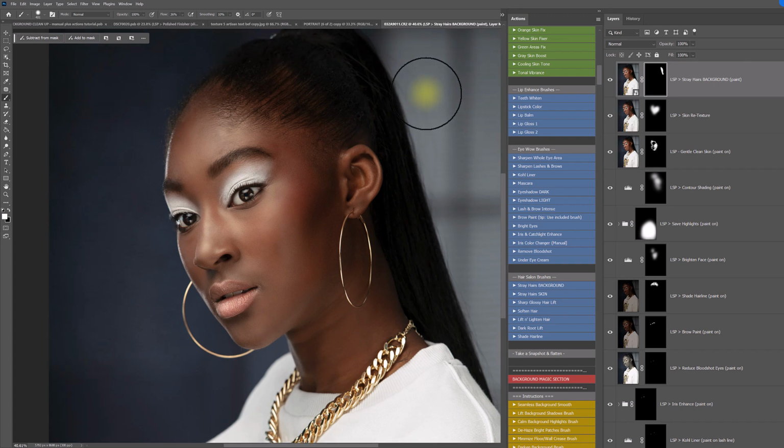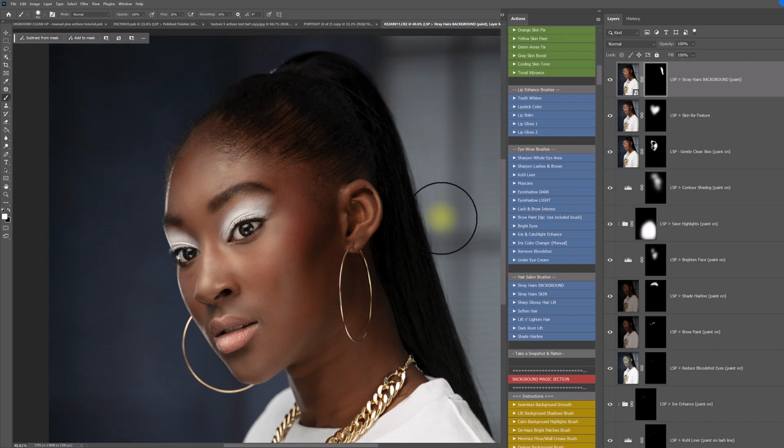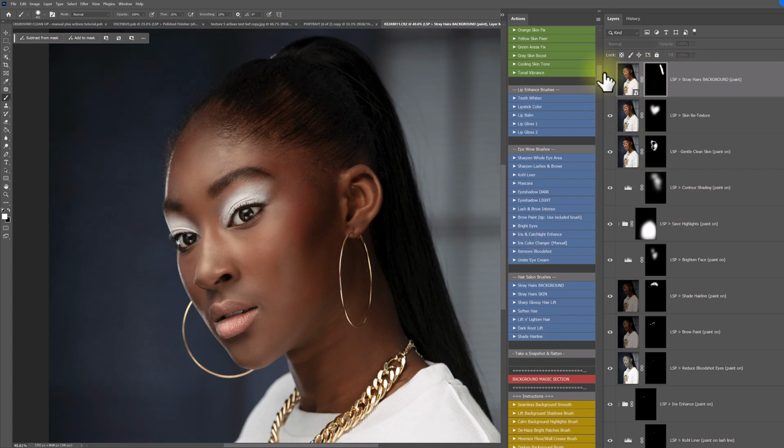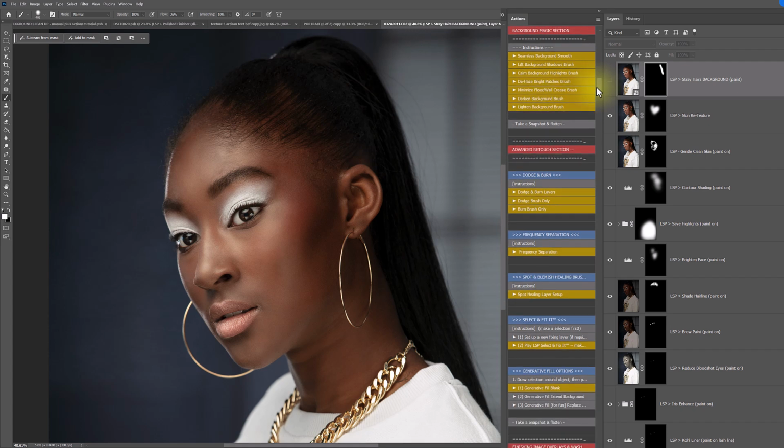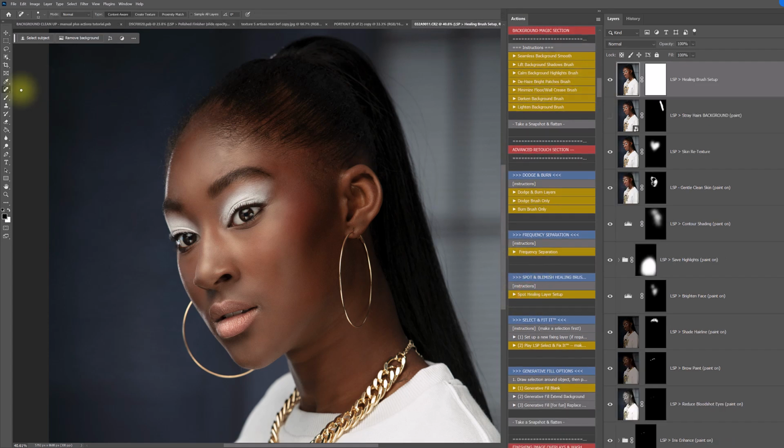If you want to get rid of them completely, see that I've just come over. It's done a great job at minimising them. If you want to get rid of them completely, I'd recommend coming down into the manual section and playing the spot healing layer setup, Remove tool. The Photoshop Remove tool is great in Creative Cloud. And you can just come over like this. It just takes a moment to work.